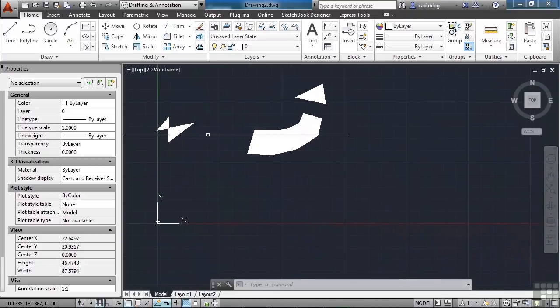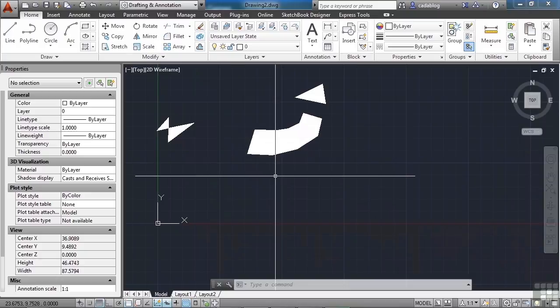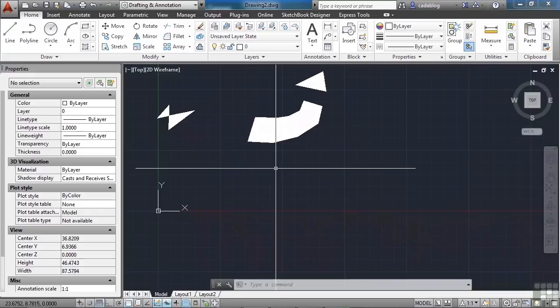Now, solids are great for 4 points or for 4-sided objects. But if you want something that's round, or a circle, what you need to use is a donut. A donut consists really of two arced polylines that are joined together end to end and are concentric. The width of the polyline is what determines the specific inside and outside diameters of the circle. So we don't really have a donut object, but we do have a donut command.